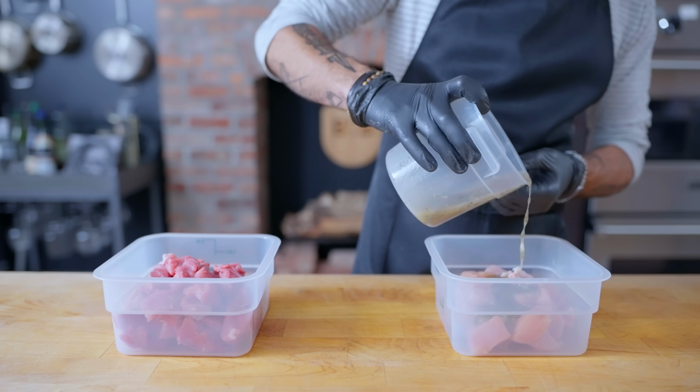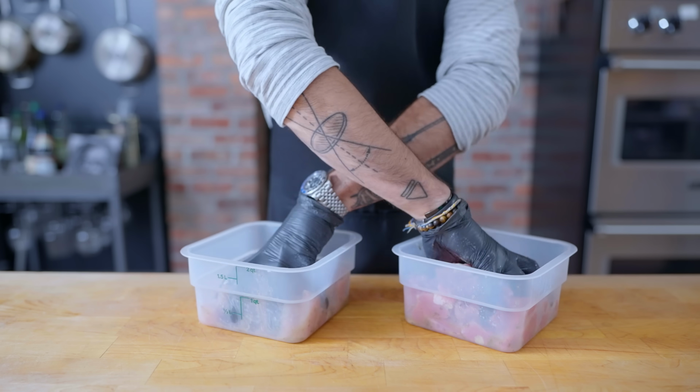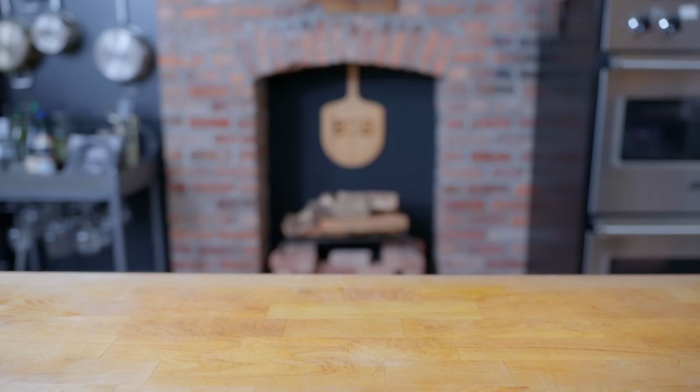Throw your meat in a food-safe container, pour the marinade over top, and give it a massage, ensuring even coating and deep penetration of flavors and tenderness. Then we're covering these guys up and fridging them for at least 1 hour, up to 12. In the meantime, we can optionally make the other stuff that goes on souvlaki.